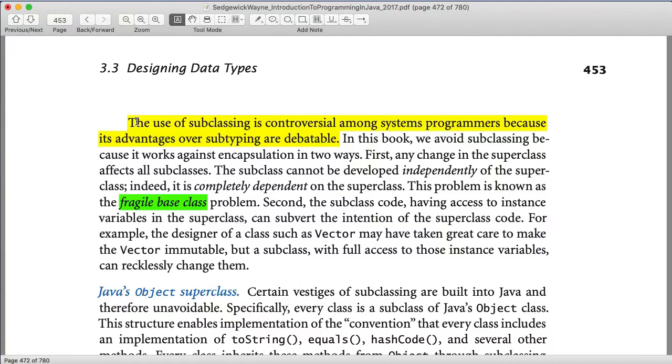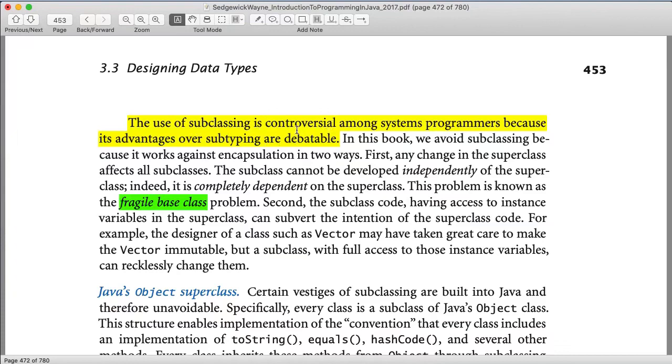So for clients, people who want to use the code without knowing the details, it is useful to have interfaces. On the other hand, for implementers, developers who have to write the code, subclassing is a useful way of saving work. It says here, the use of subclassing is controversial among systems programmers because its advantages over subtyping are debatable.